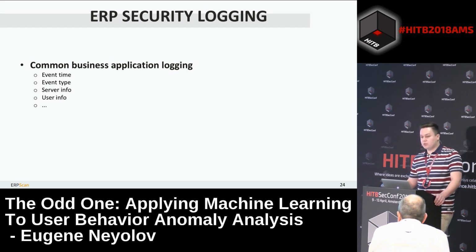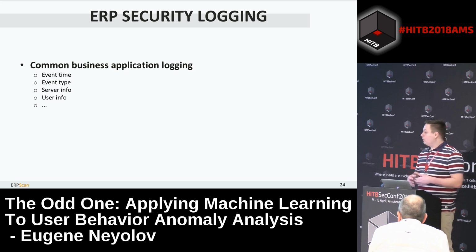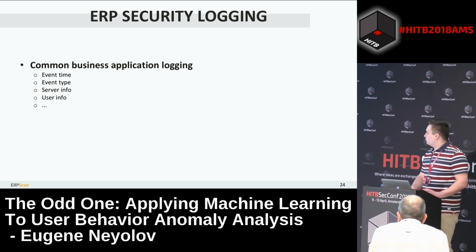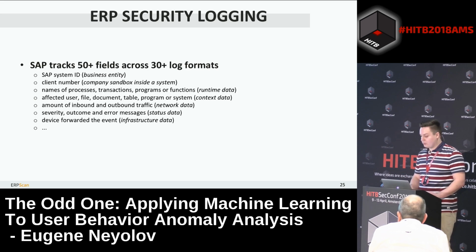Business applications usually collect information about internal processes for user activity analysis and for some debugging reasons. These pieces of information provide some valuable context-related information. This is what almost every application will have in their log files. If you find log files without this data, probably it's not a log file or it's some random stuff.